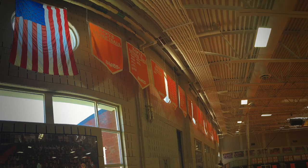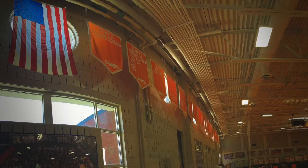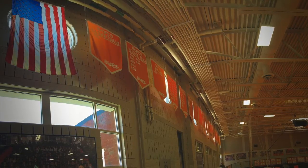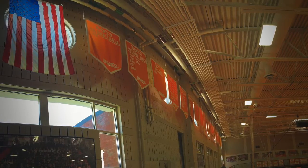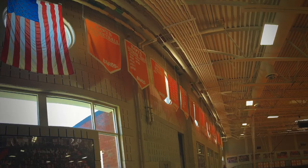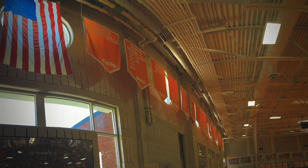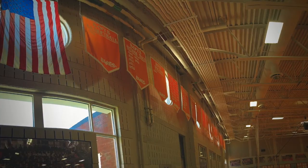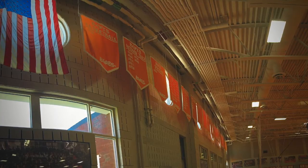In this first picture you see Hoover State Championship banners hanging up in the gym. The title I've given this picture is Hoover State Champs, because it represents how many state titles Hoover has actually won. This picture was taken in late August in the competition gym of Hoover High School. I chose this picture because it is a great representation of me and the Hoover sports family. I am a part of the Hoover sports family and I feel like this is something that couldn't better represent me. What I've done is I turned up the contrast and the brightness so you can see the light reflecting off the flag and it gives the colors a little more pop.